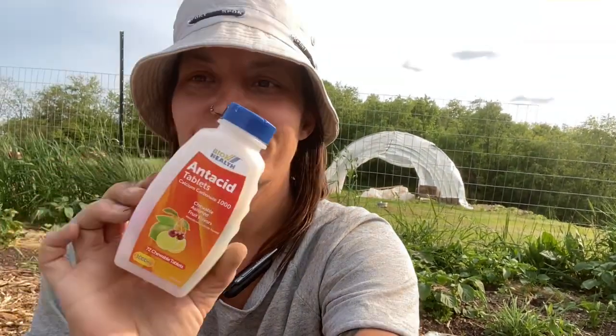The second trick — it may not count as completely organic but I don't think there's anything bad in it, though there might be some dyes so I might not use the red ones — good old-fashioned antacid tablets. These ones are just a couple dollars for 72 of them at the dollar general and they are a thousand milligrams of calcium — it's pure calcium. So when you dig that hole you stick one of these down in there and crush it up a little bit to help the decomposing process.